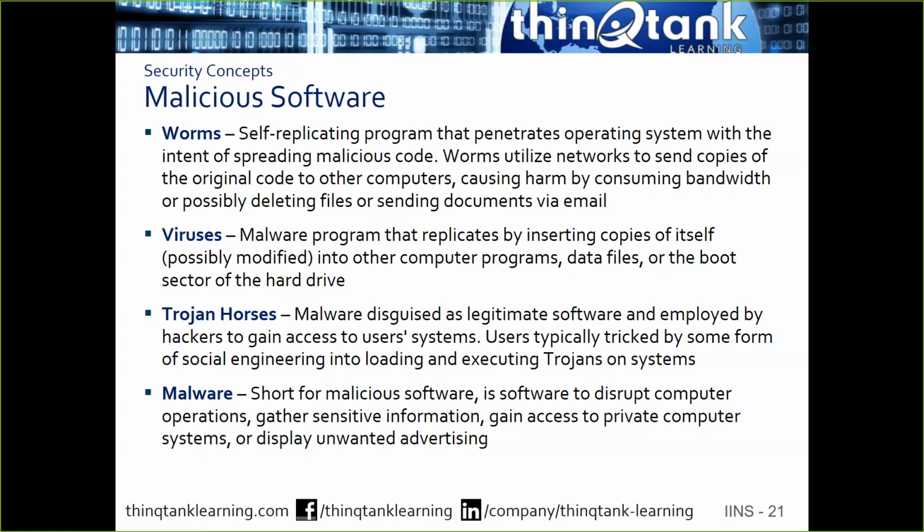Viruses usually embed themselves into an application. When you download a program or a file, like IOS from Cisco or whatever, the virus is embedded inside of that application. Worms can be delivered the same way, but then they're self-replicating. You infect one computer, and then a worm will go out and utilize the network to copy itself to lots and lots of other computers, right?